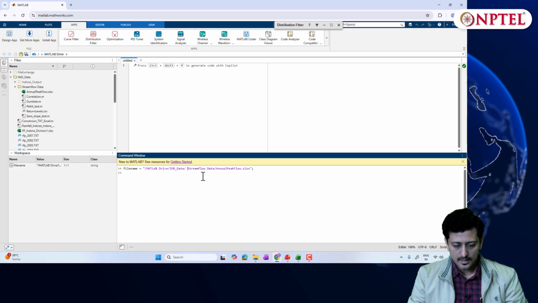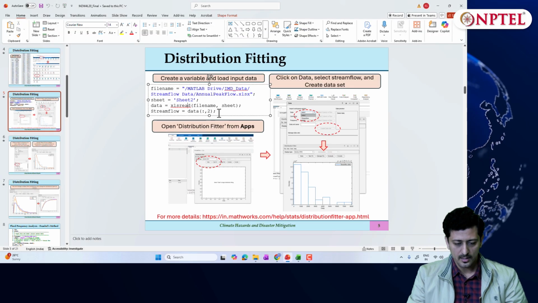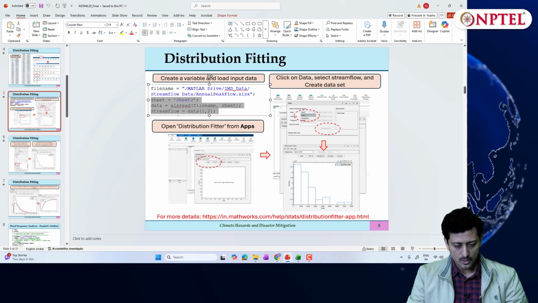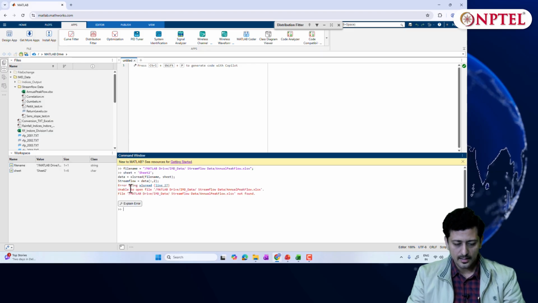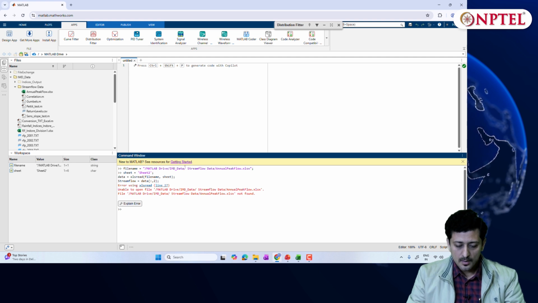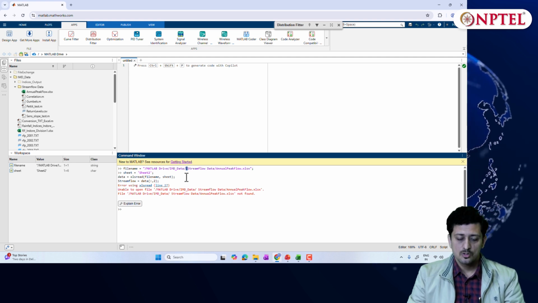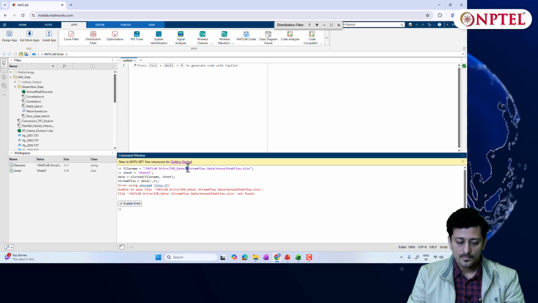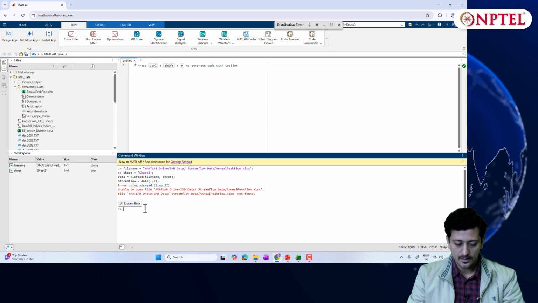Now you can see that there is an error in it. If we process it further, I'll show you what error it shows. Let me just process it. You can see it is showing an error, unable to open the file. Why is it showing an error? Because you can see that here there is an extra space. Once there is an extra space in that file name, it is not the correct path, and that is why it will show the error.